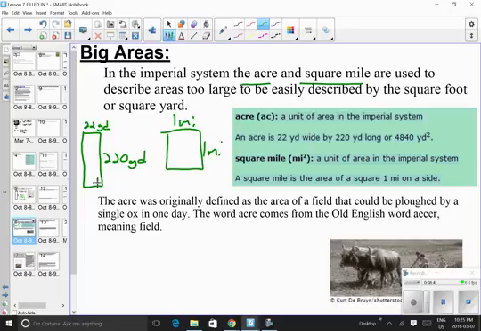Now, because when you're farming with an ox, you wanted to have less turns. So you would do these long, skinny paths. So if this was a field, I would have to turn around less because I'm going long. Right? As opposed to if I was doing lots of short ones, I would have to do many, many turns, which was difficult to do with an ox. So because of that, the shape of the fields, that's where the unit came from. Unfortunately, we still use it today, even though we typically measure areas with squares. Anyway, let's keep going.